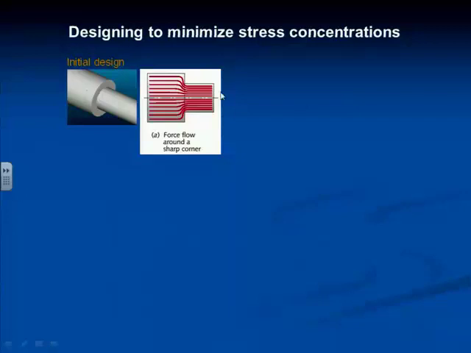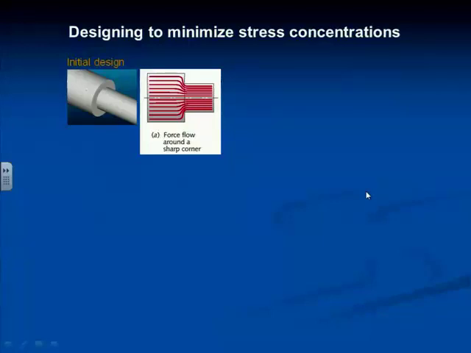What I'm showing here is a concept called force flow. It's kind of neat. If you think of the forces going through the part as sort of like a fluid problem, right? They're flowing through the part. Then let them come from the left to the right in this example. And as they get to that little drop in diameter, this is a round thing presumably, they have to all get crowded around to get around the corner. So they all get smushed together closer. That's the stress concentration we're talking about.